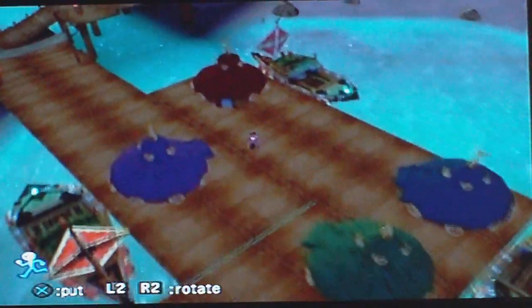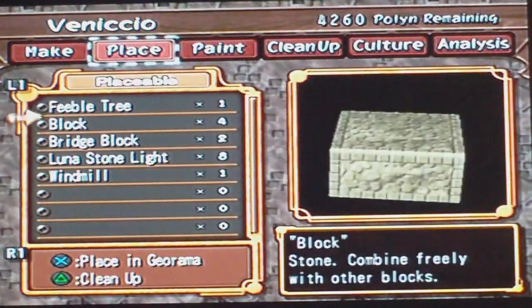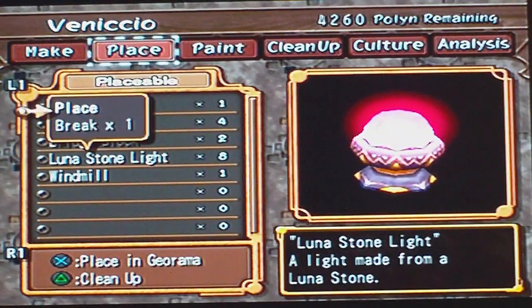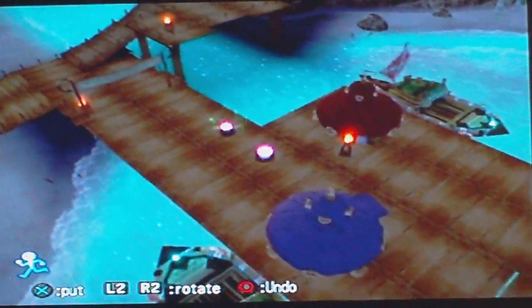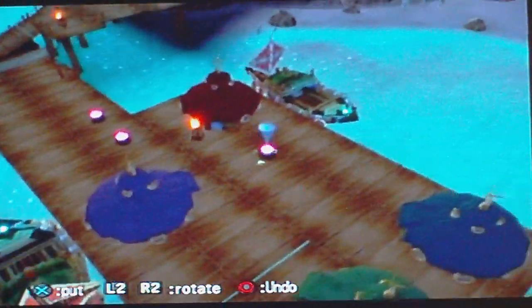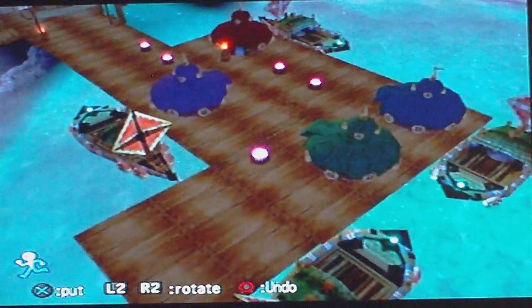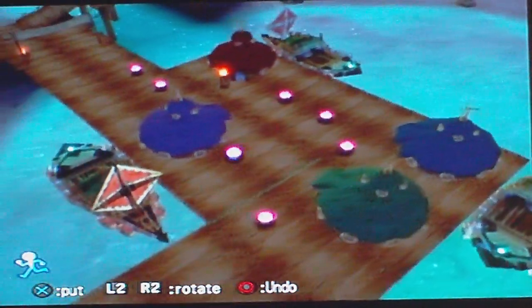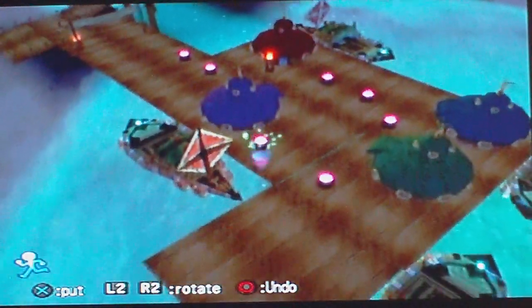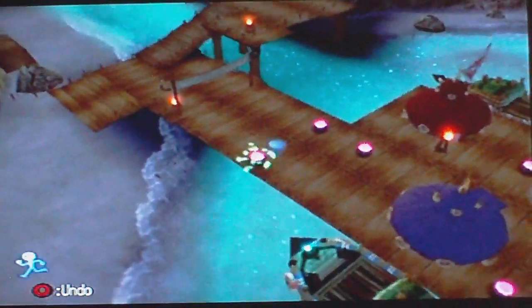Next, because, again, this will become important later, you want to place a pot torch next to the red house. Let's see what next. Next, you're going to want to scatter 9 Lunastone lights everywhere. And 1 there.